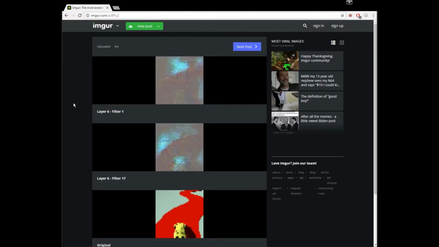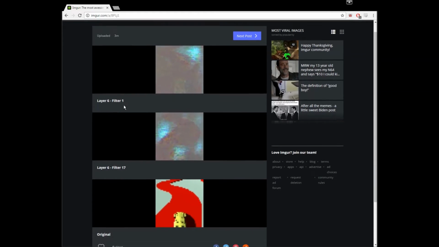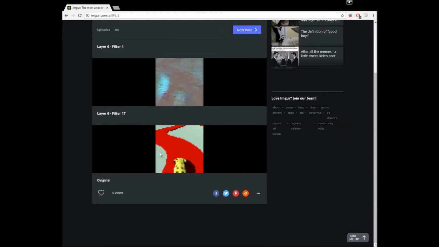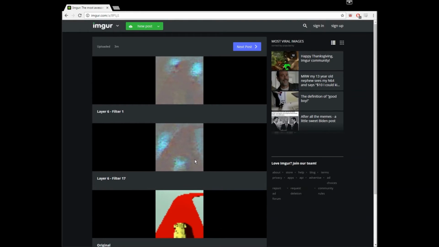So now I'm going to showcase what the neural network is actually seeing. First of all, at the bottom here, it's just a GIF of the car driving. As the car was driving, it was just taking a whole bunch of pictures. And what you see up here, it says layer 6. So the convolutional neural network actually has 6 layers, and the 6th layer has 32 filters. So I've just picked 2 filters at random, filter 1 and filter 17. And we can see that they both have a whole bunch of activations, the blue parts.